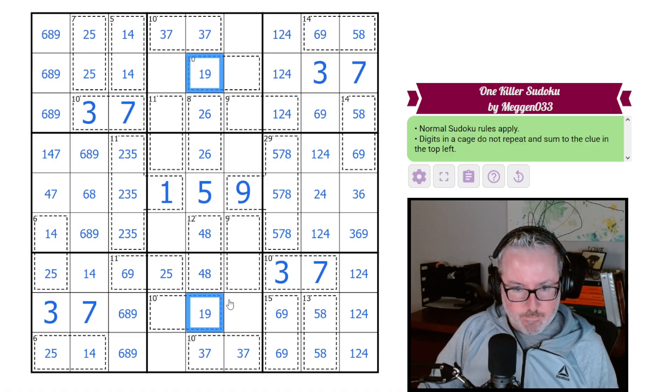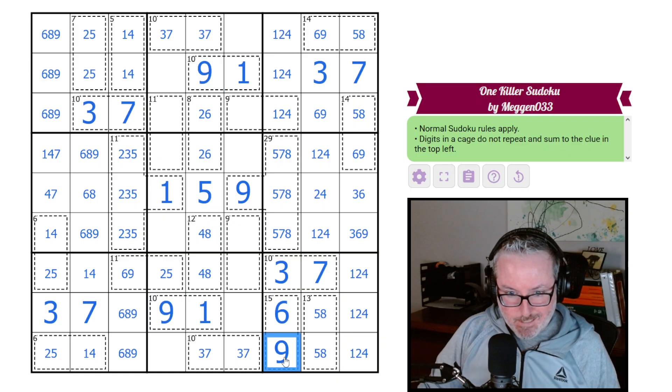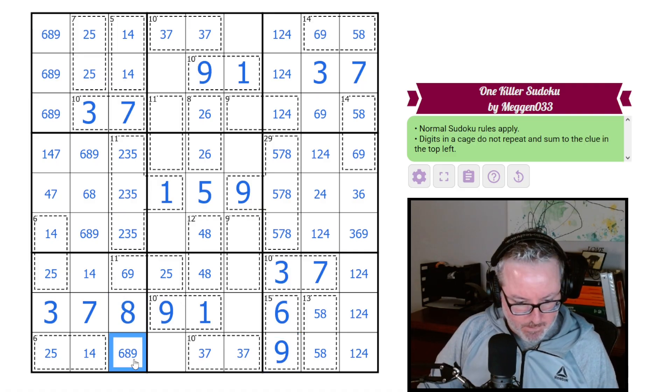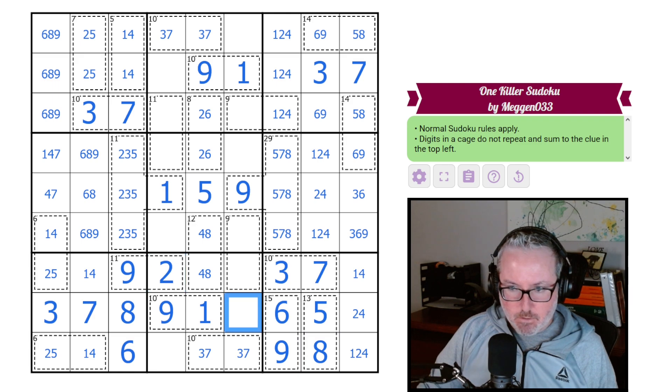What does that make these digits? One, five, and nine — which means you are the five. You guys are not fives, so these are both one-nine pairs. The nine and the one are going to tell us which one's which — that's one-nine, you are nine and one. That means this is six and nine, which means you are eight, you have to be six, you have to be nine, you have to be two.